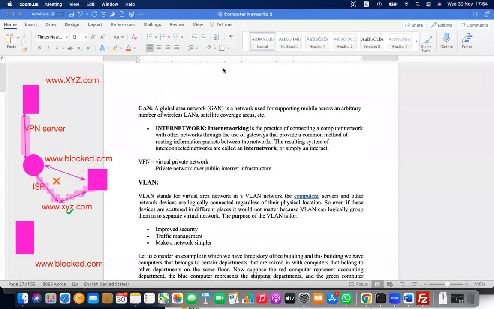Then you ask XYZ, hey XYZ, please give me access to blocked.com. XYZ has no issue, so XYZ will go and access blocked.com. It's allowed. It's a valid connection. XYZ brings blocked.com and transfers it through the VPN network.